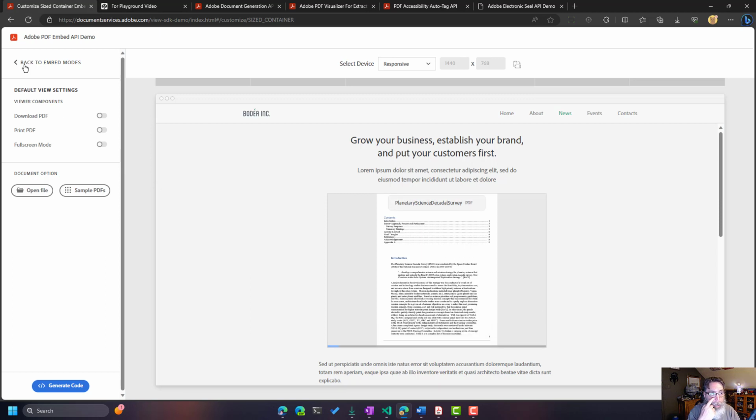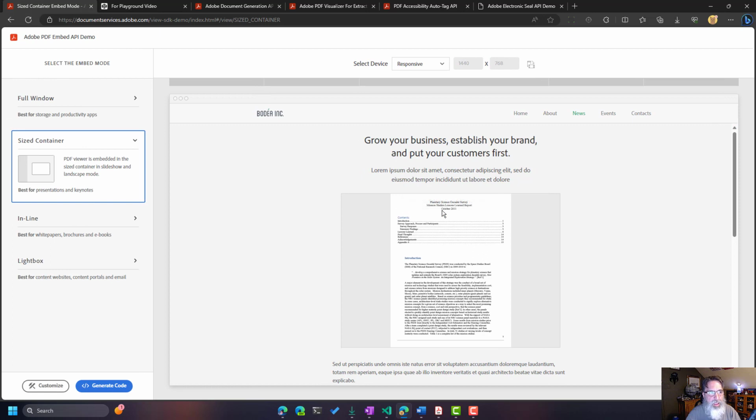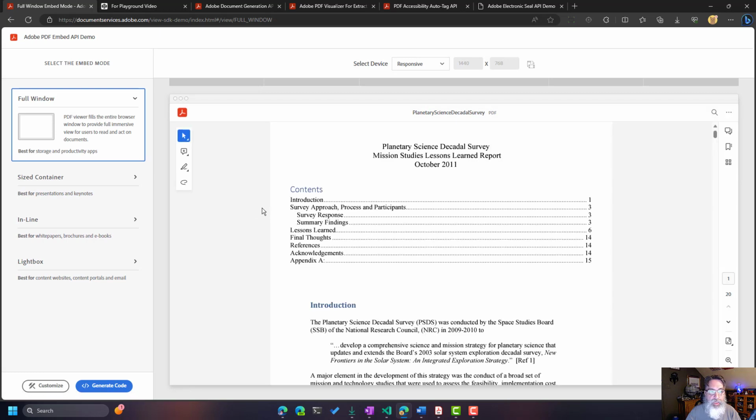I do want to point out one small thing that kind of bugs me. We have an embed mode called full window, and it is the default experience that you'll get out of the box. It's called full window, and the text here even says fills the entire browser window. That is misleading.